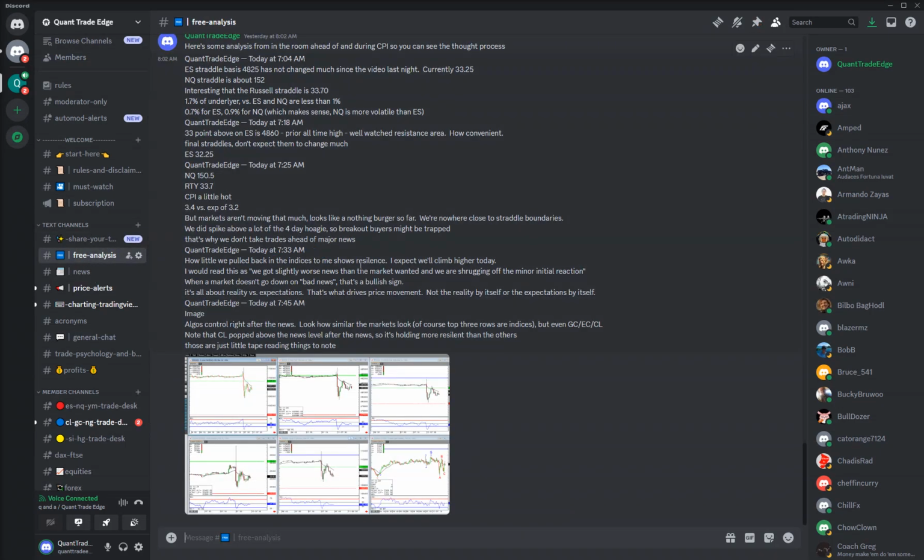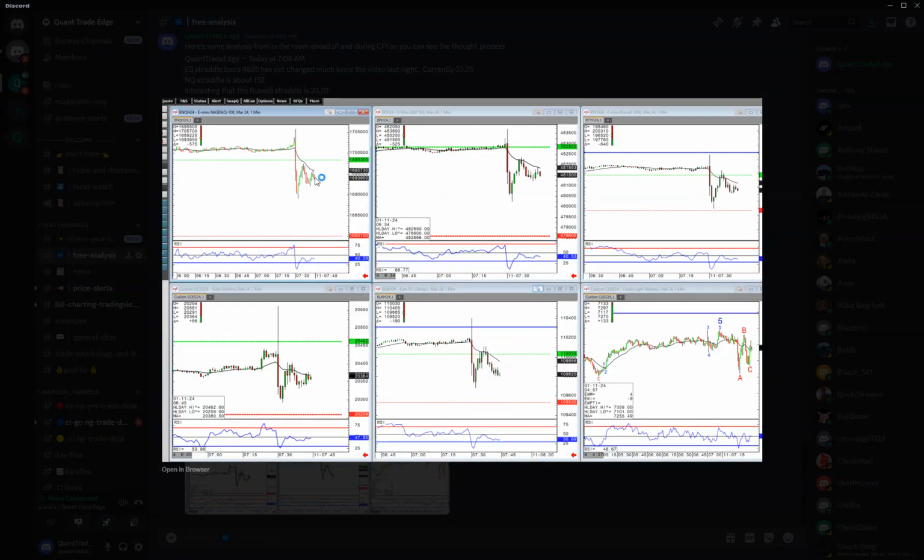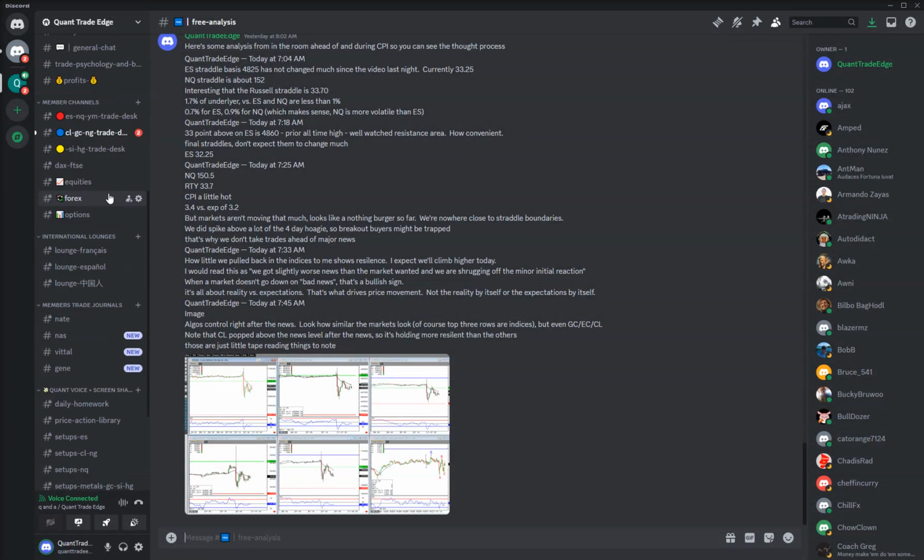Sometimes we put in some of the analysis that we're doing, like this was when CPI came out, just what the 1-minute charts looked like. One of the things that we noticed right away is that crude got above that 1-minute news bar when nothing else did. Everything else was way below there, and that sort of foretold some of the coming strength in crude yesterday. But anyway, it's just a great place.